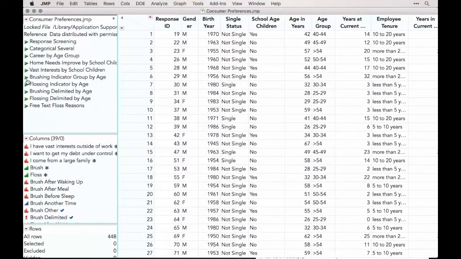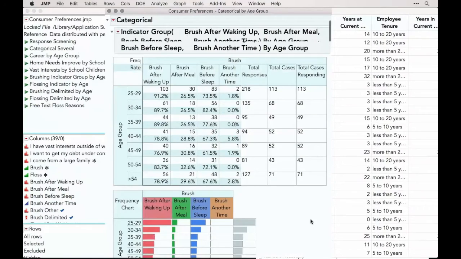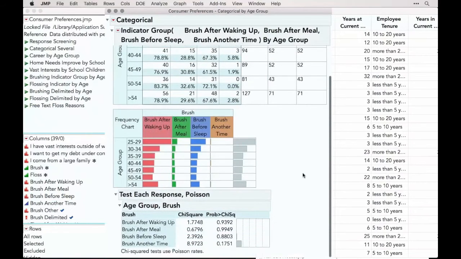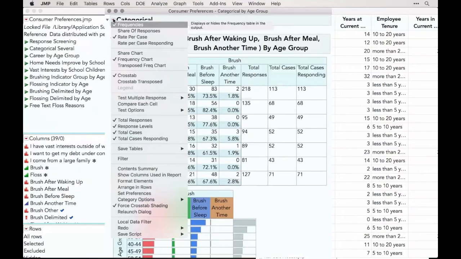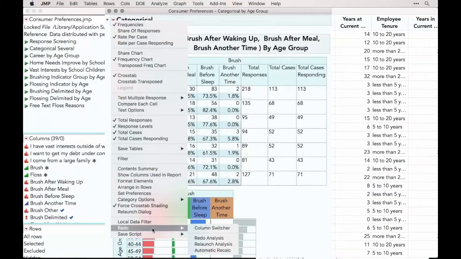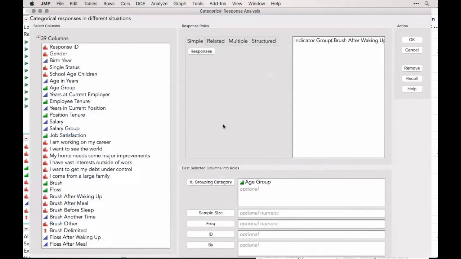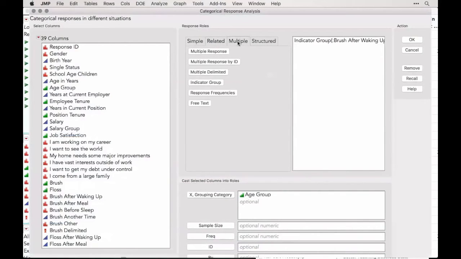So brushing indicator group, this is more complex because respondents can specify one, several, no answer from one group. When do you brush your teeth? And also that can be shown quite easily. For any output you get, if you are interested maybe with sample data, how was this created? Go to the redo menu and then relaunch the analysis. Yeah, and there you see how this was created and configured.